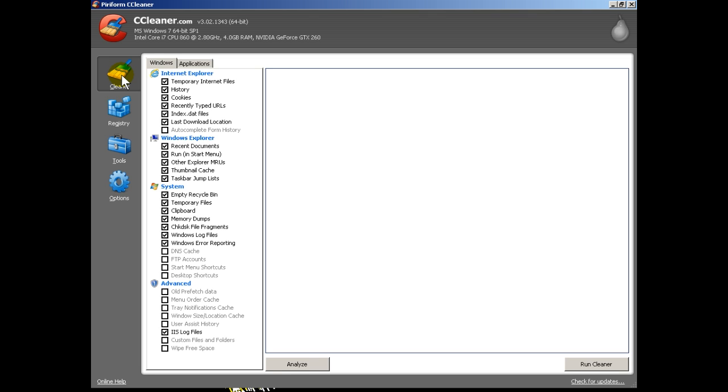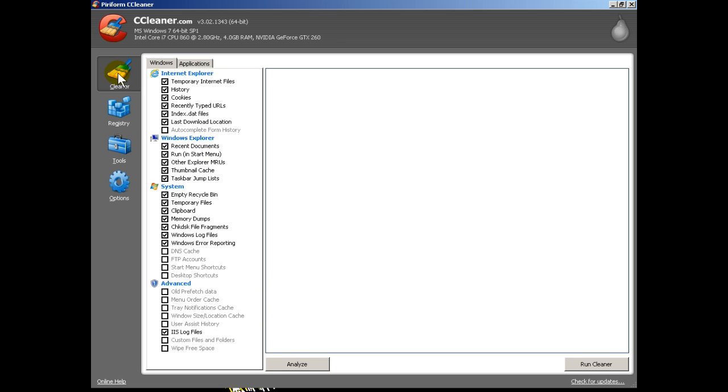Now again, even if you're not downloading BitTorrent files, you may be very surprised with how much temporary garbage you have on your computer. It is very common for an average little old grandmother to have 5 gigs of temporary garbage on her computer. Again, that may not bring your computer to a screeching halt, but like I say, if you run virus scans, it's going to make your computer run slower.